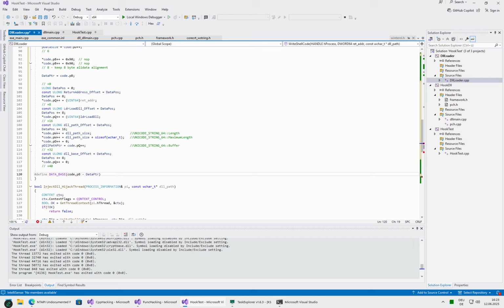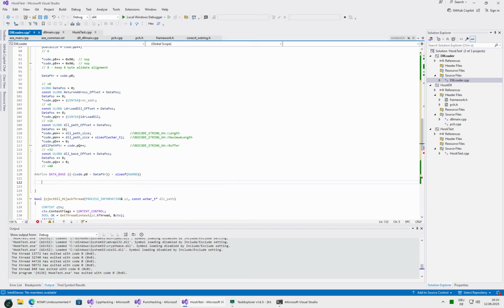Wait, that needs a space here. This we need to negate, to make it negative. And then we need to subtract the size of a word from it. And that should be it. Good.